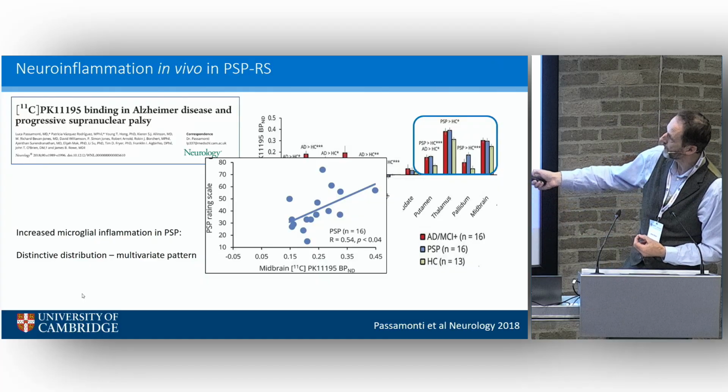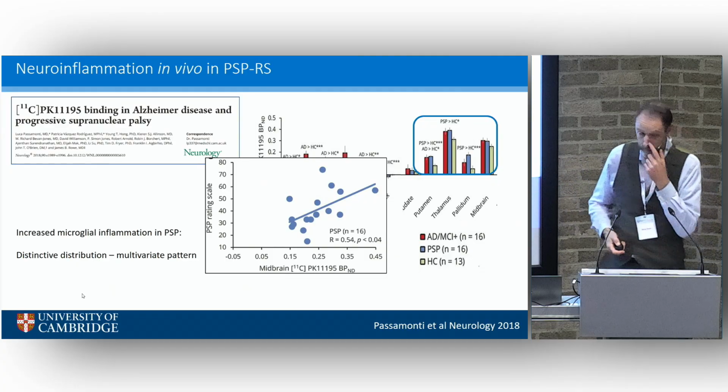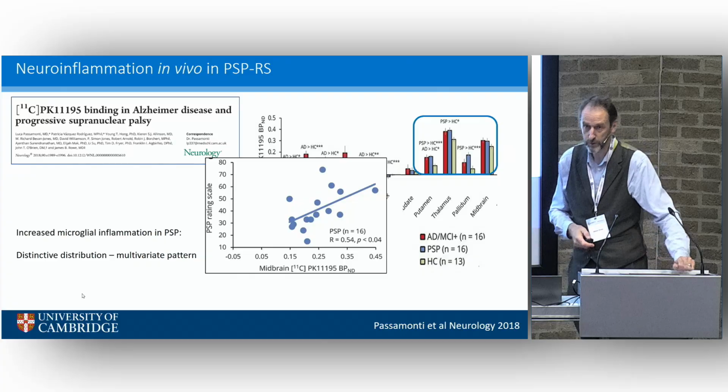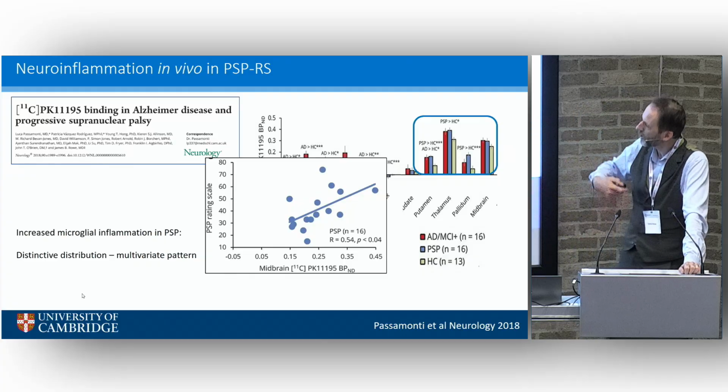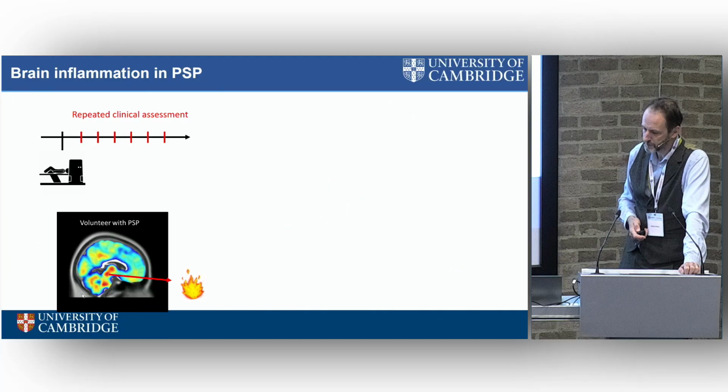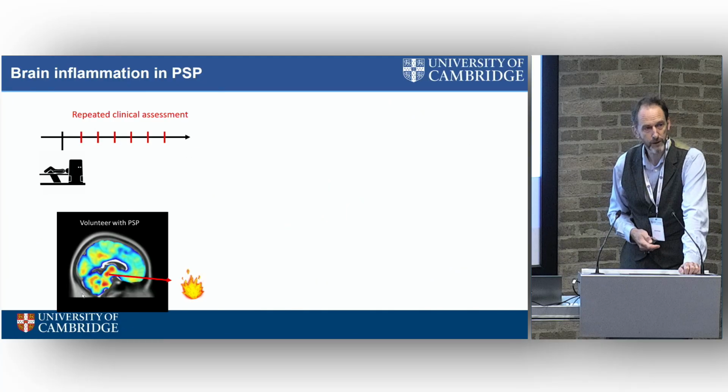So this is a PSP rating scale. 0 is no PSP. 10, 20 is when you tend to hit the diagnosis, come into clinic. 80, you tend to be dying at 80, and it can't go above 100 theoretically. So it's a wide range, and it correlates with how much activity you have in inflammation. But it varies a lot from person to person.